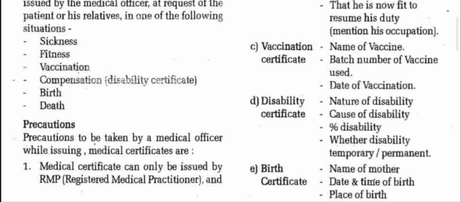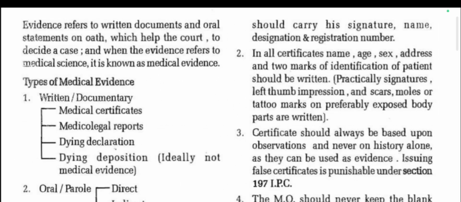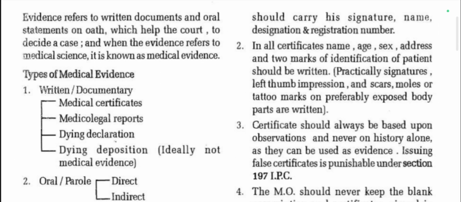Precautions to be taken by a medical officer while issuing medical certificates are: a medical certificate can only be issued by an RMP, registered medical practitioner, and should carry his signature, name, designation, and registration number. So your entire kundali is going to be present on that medical certificate, so you just have to be very careful. In all certificates, name, age, sex, address, and 2 marks of identification of the patient should be written. Practically, what do we take? We take signatures, left thumb impression, and scars, moles, or tattoo marks on preferably exposed body parts are written.